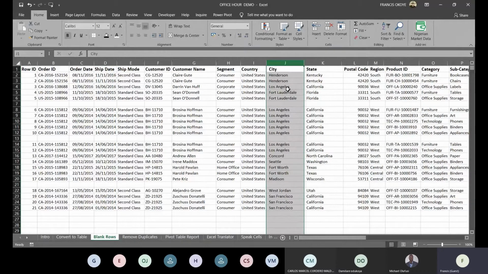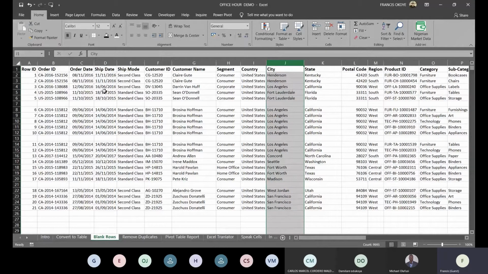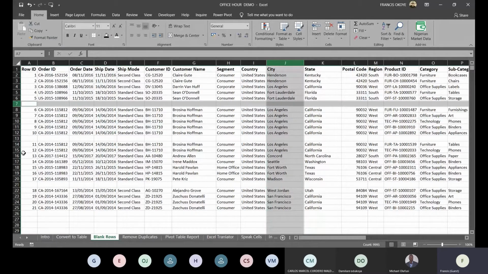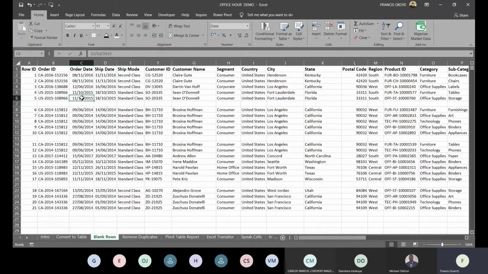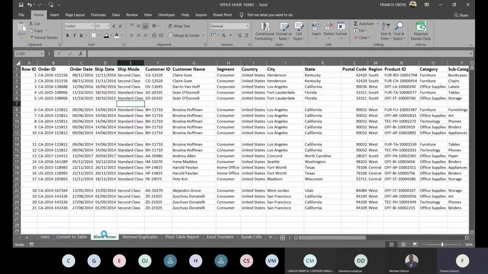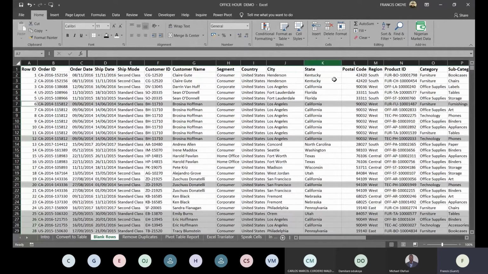So delete one. With columns it is quite easy, but with the rows, the data is quite large, and picking them will be quite tough. Assuming they are up to 100, that'll be quite difficult. So what you can do is just press F5, go to Special, then Blanks. What it does is pick all the blank rows for you automatically. It goes down to the end, picks all the rows, then you delete, and all blank rows have gone. So that's one.